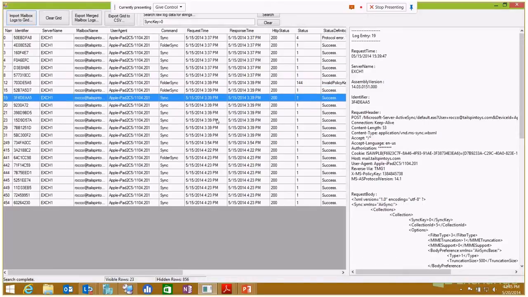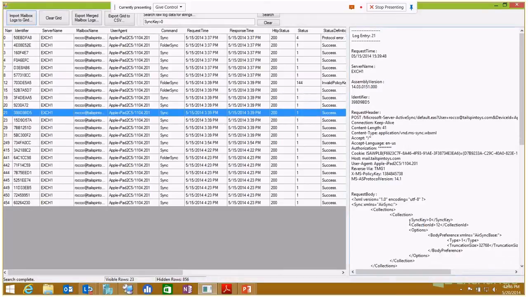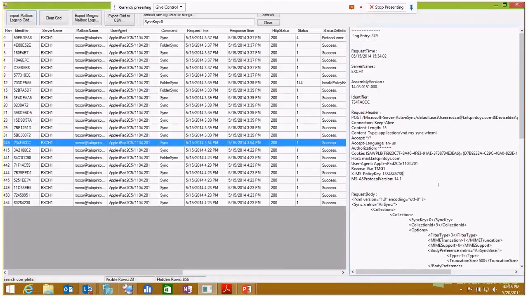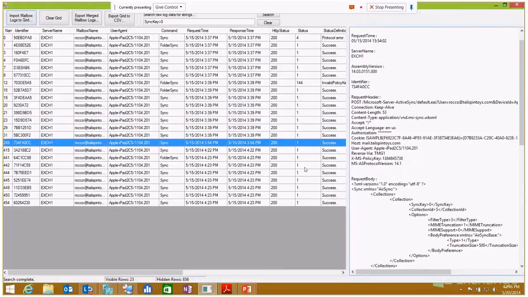So at 339, we see a bunch of sync key zeros, and if we look over here at the request, the collection ID is changing. And that's because we're doing the initial sync for each of these folders. And then at 354, this is 15 minutes later, we can see a sync key of 0 again for this collection ID. So the user did report it happened around 4, and he stated that it also happened right around 4:30. So we can see it happened again here at 4:22.